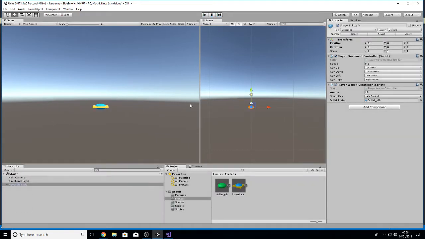So we've got the beginnings of some sort of player controller here now, or multiple sets of things. We've got a weapon controller for him, we've got a movement controller with changeable shoot key and changeable movement keys, which is pretty cool.